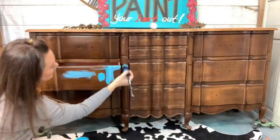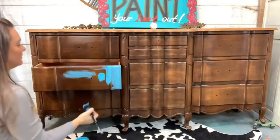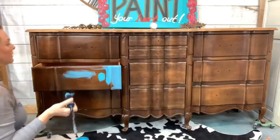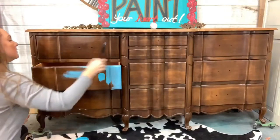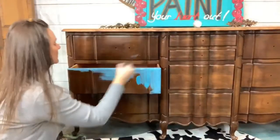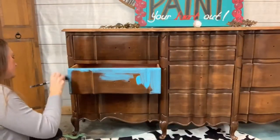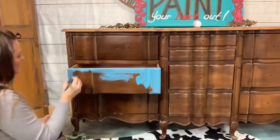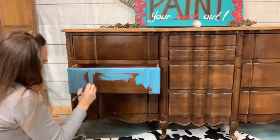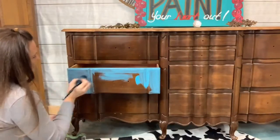Alrighty. So this is just going to be the first coat, so it's going to be a little bit translucent. Yep, so y'all see me paint with this brush several times. This is the ClingOn, it's the Oval 40, and it works really good with this chalk paint.